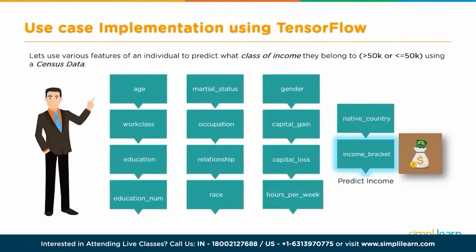Okay, so what is the case here? We have some census data, which has all these features or variables, like the age of a person, work class, what is his education, what is his marital status, gender, and so on and so forth. So there are a bunch of features that are available, and we have to build a model for classifying whether the income of this person is above 50K or below 50K. There is actually label data available. We will then try to build a model and then see what is the accuracy.